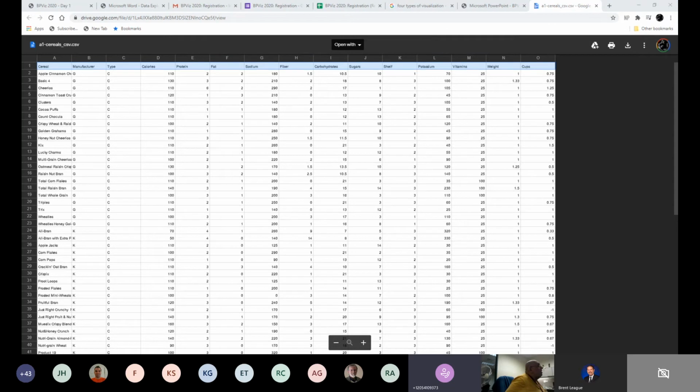Hopefully, we will not have technical issues, but your assignment for today is to take a look at this data set and find some insights. There are some interesting things about this data set, so take a look at it and see if you can find any. For example, the cups column. What's interesting about those values that are in there? I'm going to leave that for you to take a look at, and you should be able to see something that stands out more than other things.